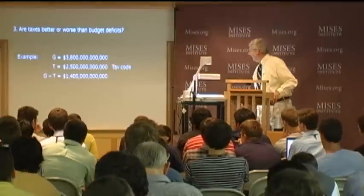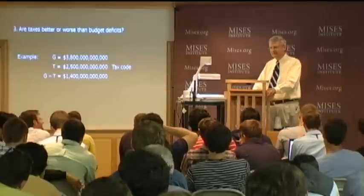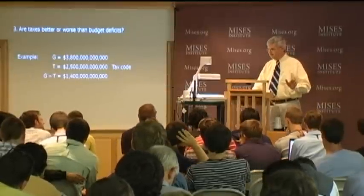There's a bigger difference than you can see just by looking at the numbers. Taxing is done in accordance with a pre-known tax code. Let's recognize that tax codes are very difficult to understand—way too complicated, with perversities in them. But at least we know, or can hire an accountant to know, what the rules of the game are. Businesses are attentive to that and plan their affairs to minimize the negative impact of taxes they'll have to pay.